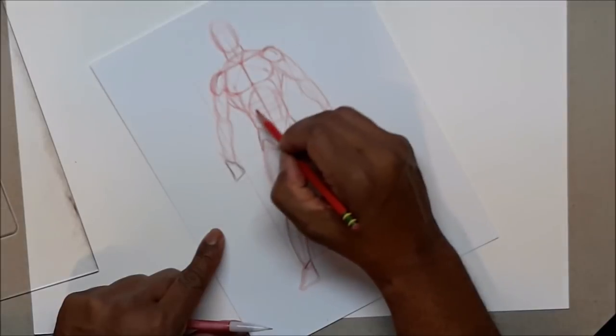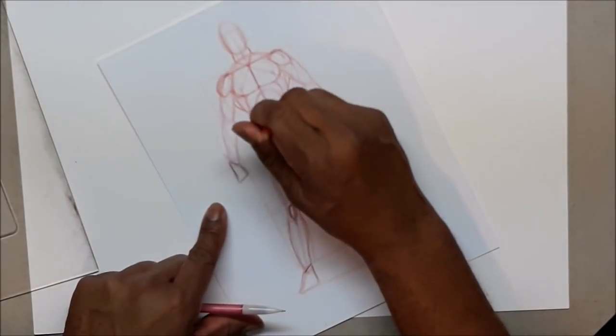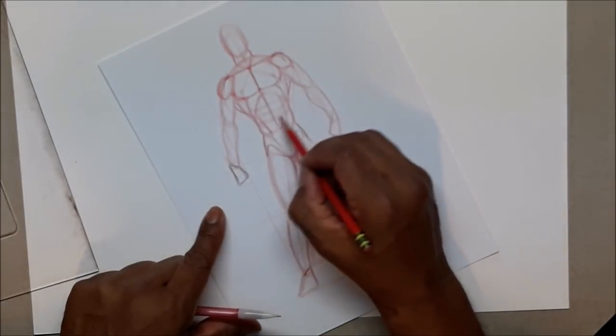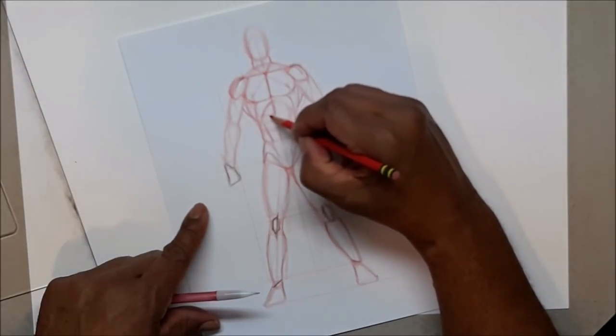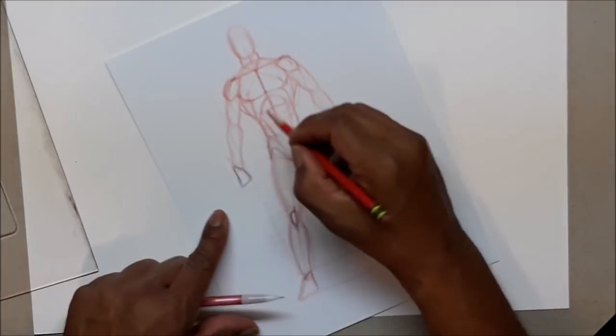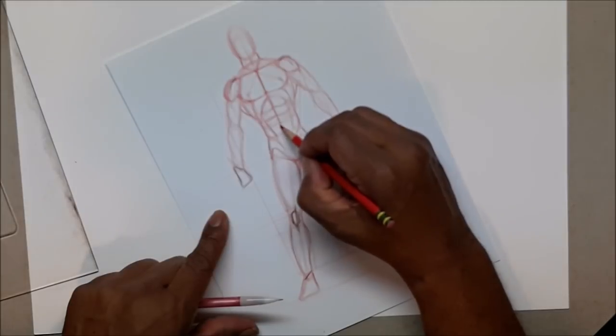Let's go 1, 2, 3, 4, and then 6. Drop this down a little bit. So I'm going to bring this one curved. Make that curve like that. Second one, curve that, curve that. And then that third one, curve that, curve that.